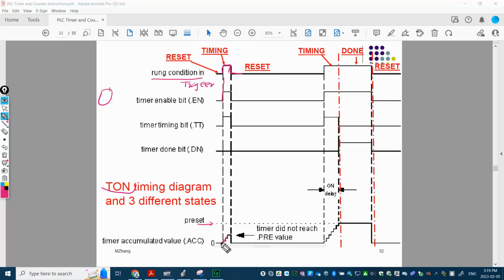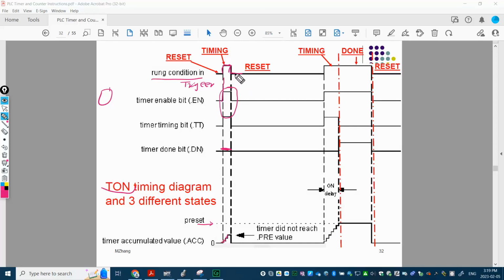From the timer's point of view, the accumulation never reached the preset, so nothing changed on the done bit. It's just like nothing happened. The only difference you can tell is that the enable bit and timer timing were true for a brief period of time.